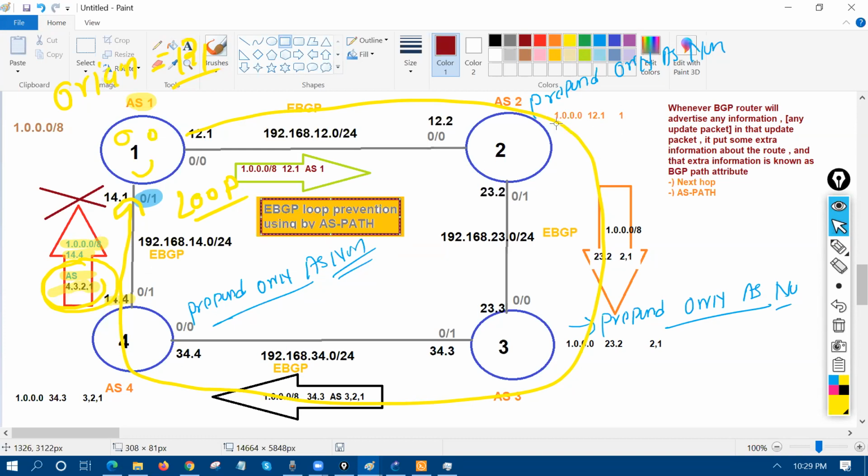Every single eBGP router is going to prepend its own AS number. So when R1 is sending this update, we have an AS path 1 over there, right? When R2 is sending this update to R3, we have an AS path 2 and 1.